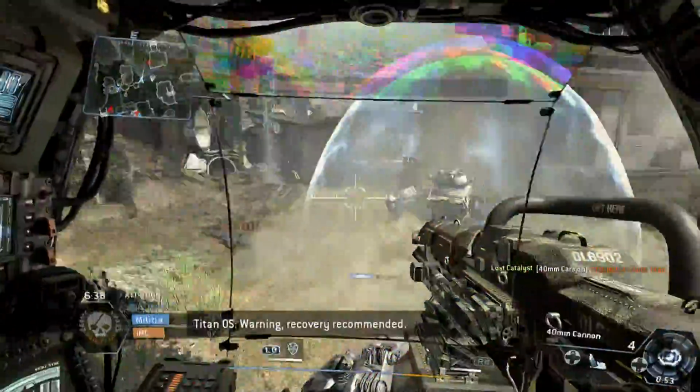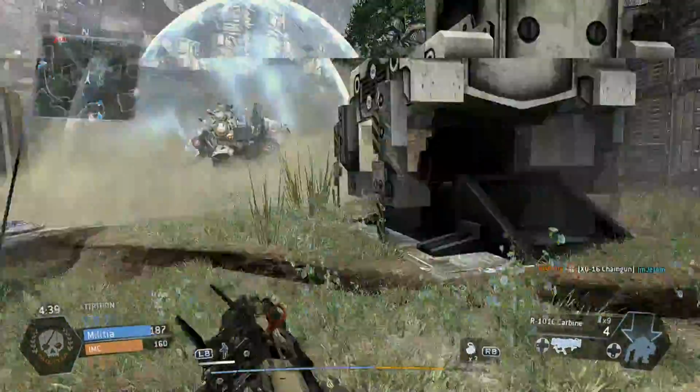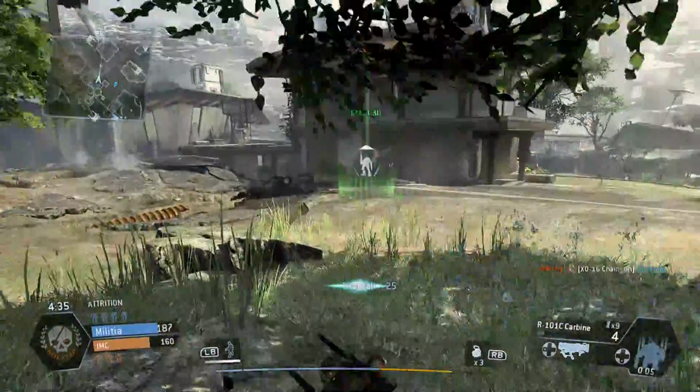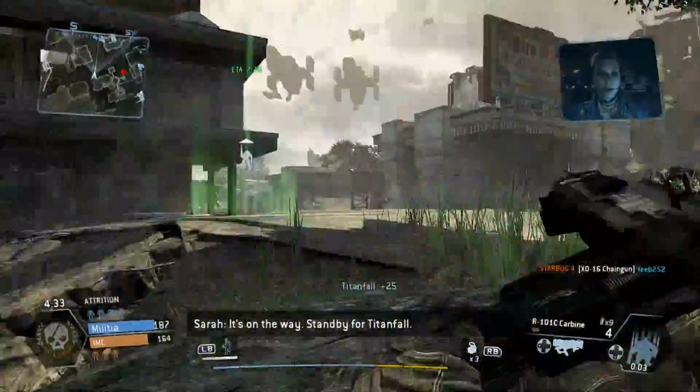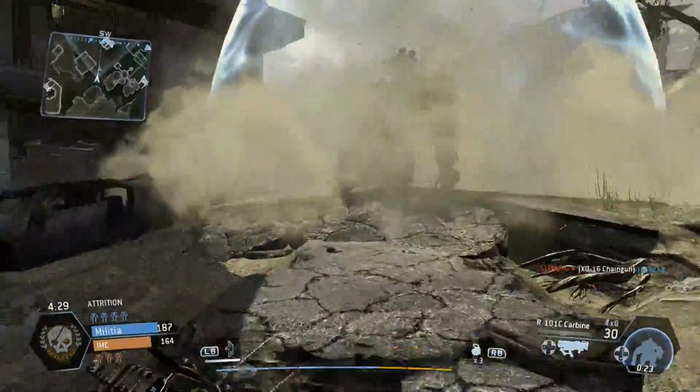The last mode is Last Titan Standing. This was easily the least favoured by players. Each team begins with all the players in Titans, and the winner, as you can probably guess, is the team with the last Titan standing. It's fast, but it doesn't showcase what makes Titanfall such a fun experience.